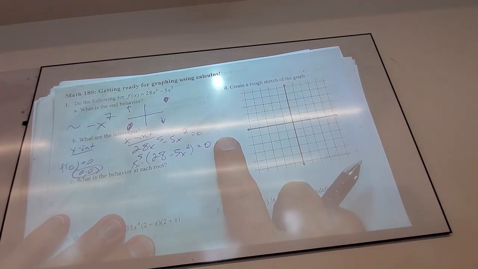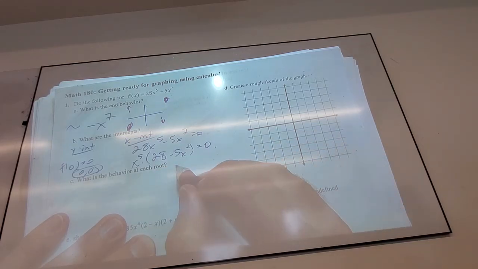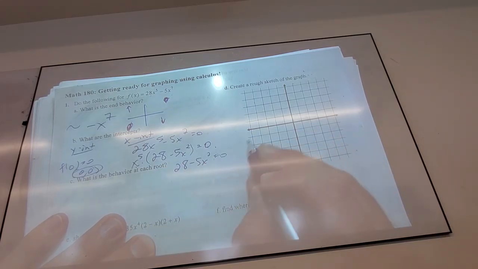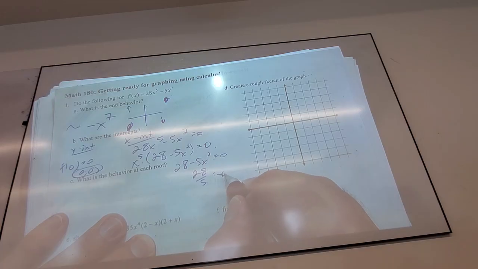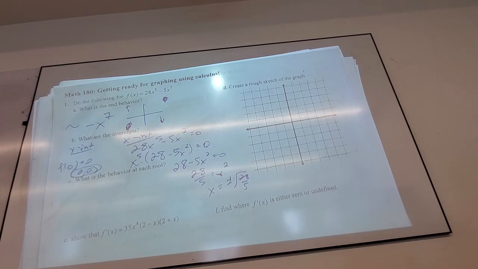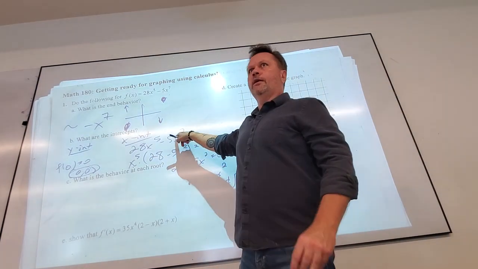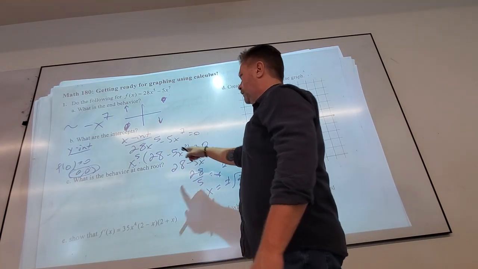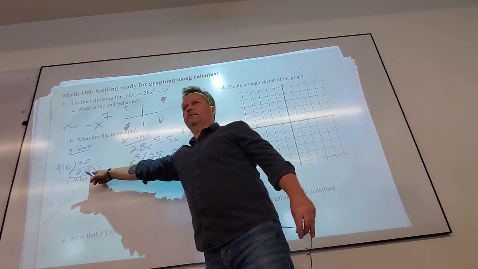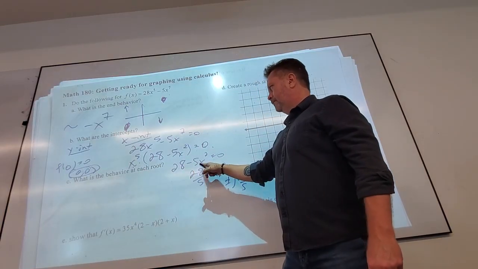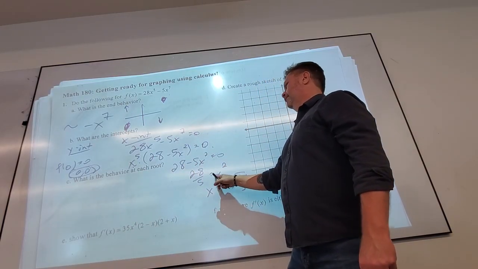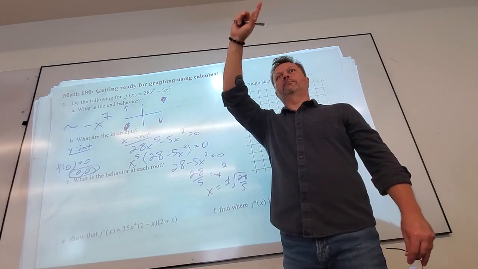If I set a polynomial equal to 0, I try to factor it. Set each factor equal to 0. Right? This has got to not be that big of a deal. You've done a lot of this. How do I make a polynomial, or factor the thing, set each piece equal to 0. If I set that equal to 0, I get x equals 0. I already got that. Set this equal to 0, subtract the 28, divide by -5. Take a square root. If you take a square root, you put plus or minus.